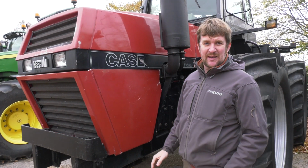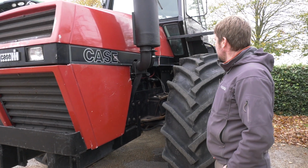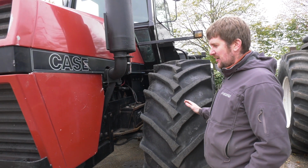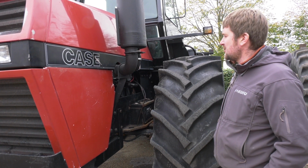Chris Lockwood and myself were here at the Clarke Simpson sale ground today, just having a look round at some nice classics that James Durrant has managed to get in at the sale. So we've got a Case IH 4494. These tractors were not originally supplied in the UK, so this will have been an import at some point in time. I don't think I've ever seen a black and red Case working in the UK.